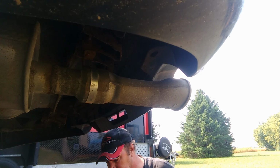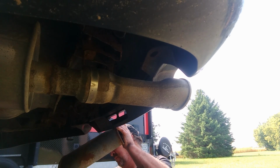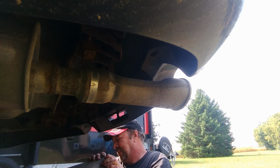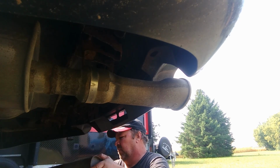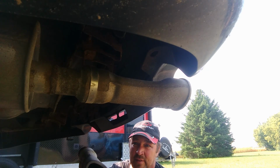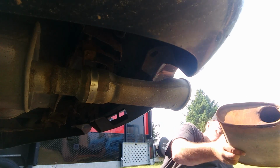It'd be nice if we get that off there, at least so I could take the muffler and throw it in the car. I don't want that damn muffler. Well, something happened. One tip. It's gotta be worth something. I'm guessing they're worth 20 bucks a piece, original. Or I'll throw this crap in the car. We'll get this other side off.